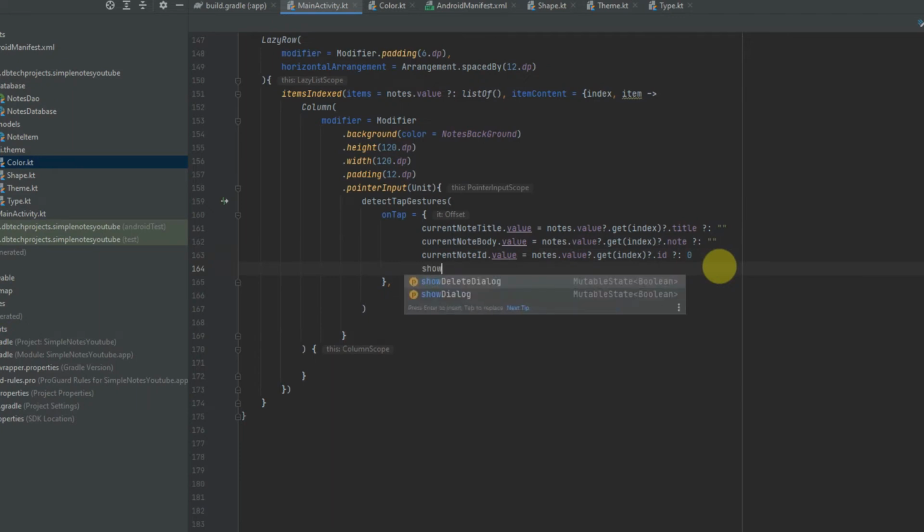Next we want to set the show dialog dot value to true.